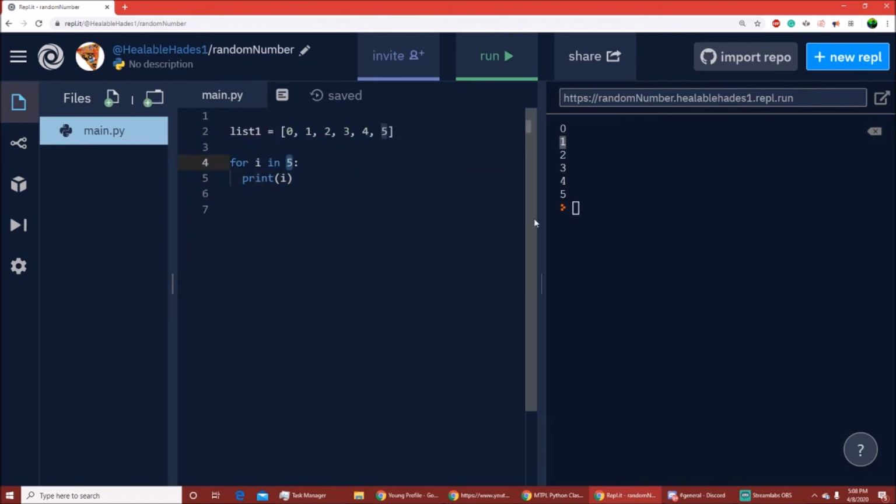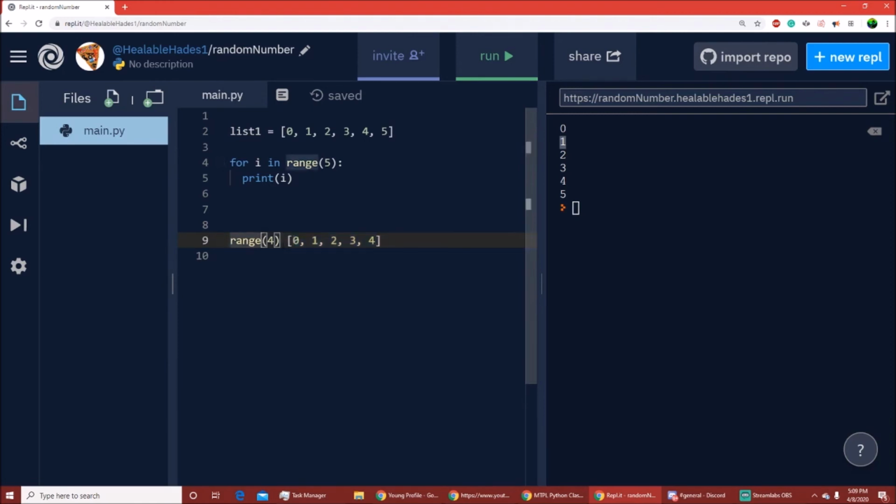because that's the length of our list. So what we have to do here is we have to use the range function, and we do range. We have to use range 5. Basically, this is the same thing as this. When we do range, say range 4 or whatever, range 4 is the same thing as 0, 1, 2, 3, 4. So range 4 just gives us this. It's the same thing as that.